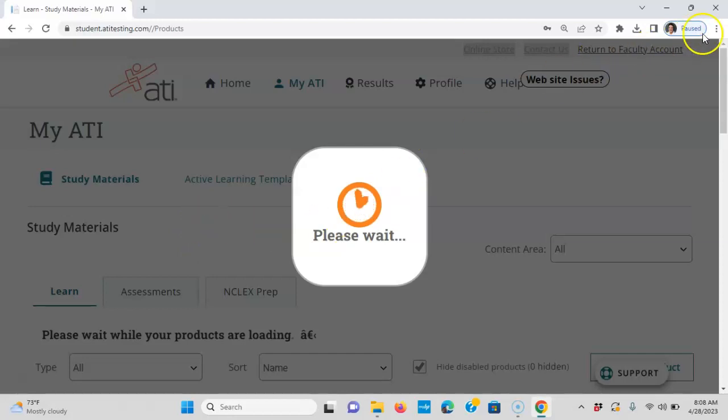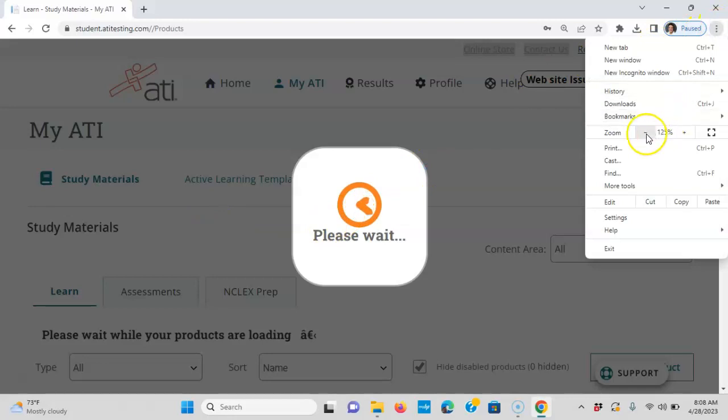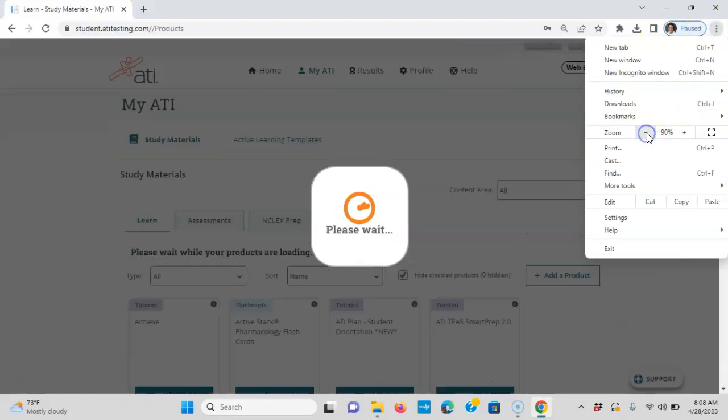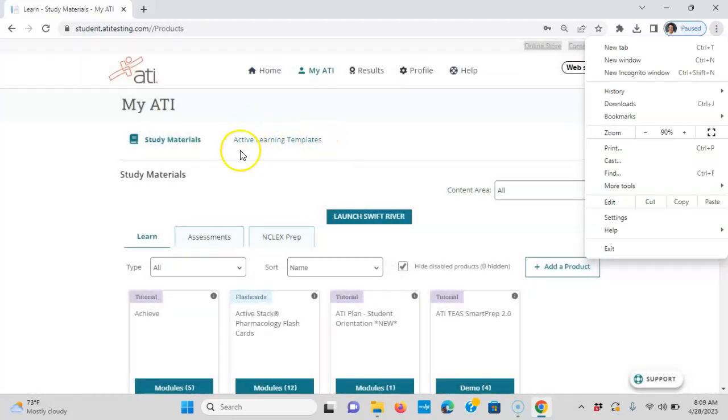So when this loads for you, let me make it a little smaller so that it gets on my screen. So right here is a very informational little thing. It's active learning templates. And whenever you're studying, you should probably grab some active learning templates in there. You'll hear more about those in semester 6.